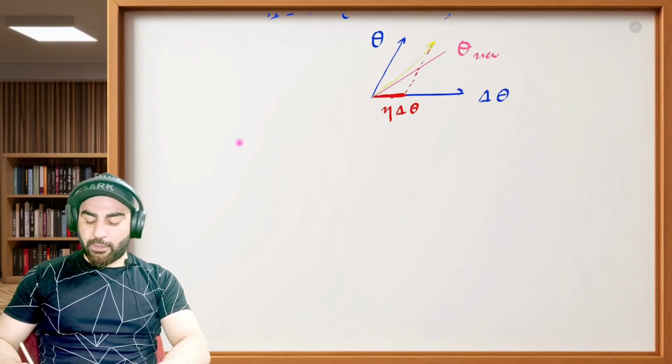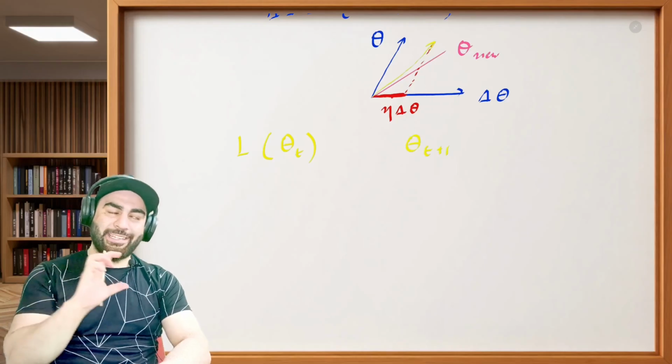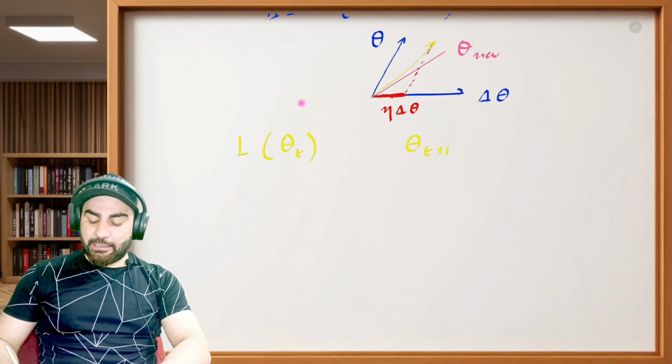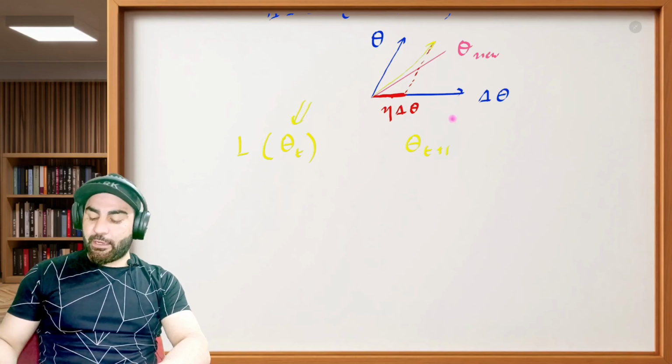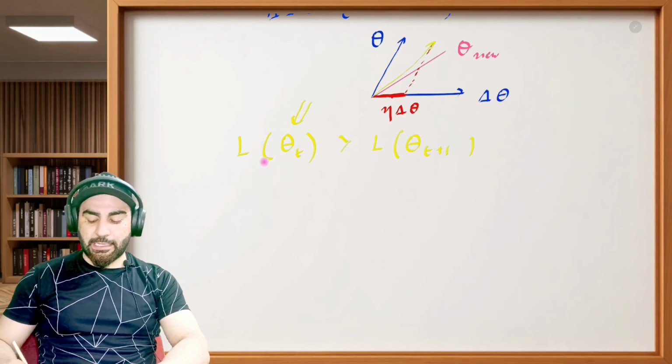So the loss function that we had, the loss earlier, that is initial, and when we update, let's call it at time t. So when we update to theta t plus 1, you had initially theta t, that is the parameters at time step t. Now these are the parameters at t plus 1, so the loss should be less. So this loss should be less than this loss, or this loss should be greater than this loss. This is what we wanted.